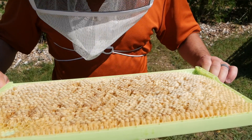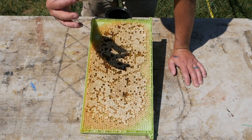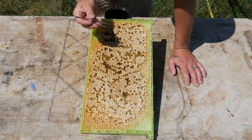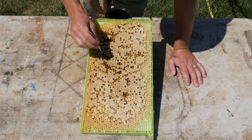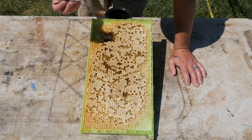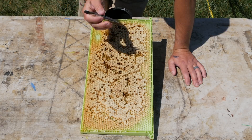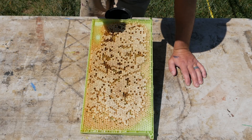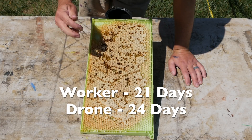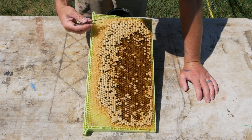Let's go down and take a look and open up a few of these cells and see if we see any mites. This frame has pre-stamped cells on it that are much bigger than a regular worker brood cell. And when the bees draw this out, they make their larger cells. Queens are going to lay unfertilized eggs into a larger cell like this, and unfertilized eggs turn into drones. The concept behind this frame is that the varroa tend to go toward bigger cells and go into the big fat juicy drone larvae, which are much bigger than a worker larvae. They also stay in the cells feeding on the larvae for just a few more days than a worker.